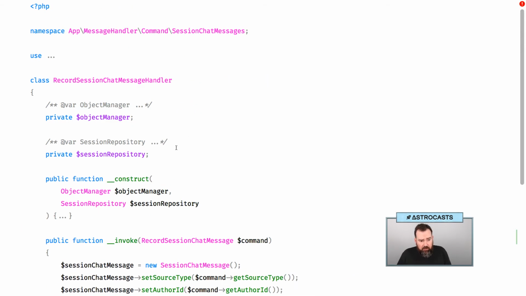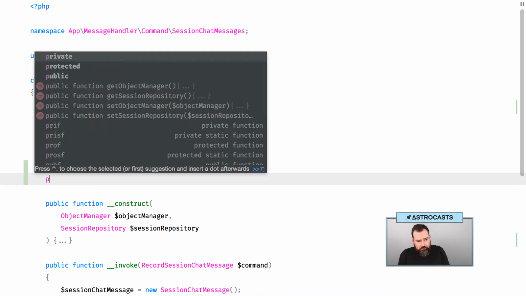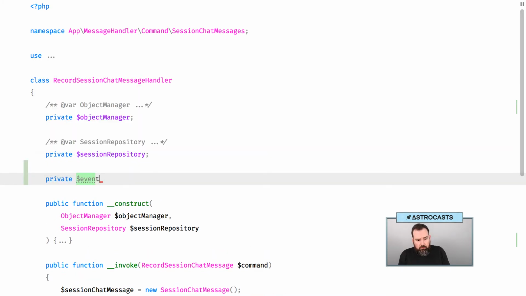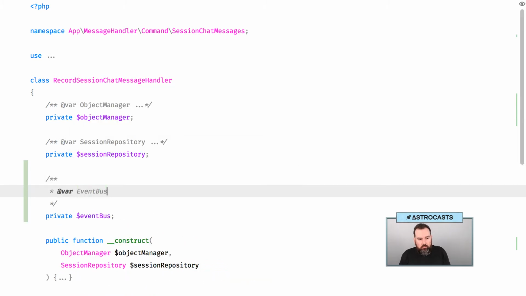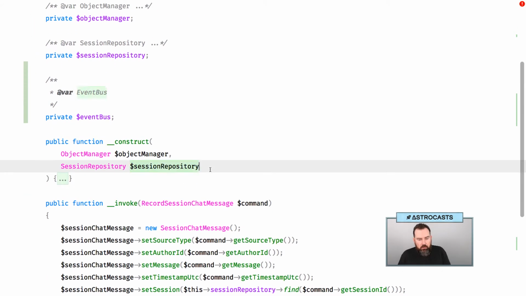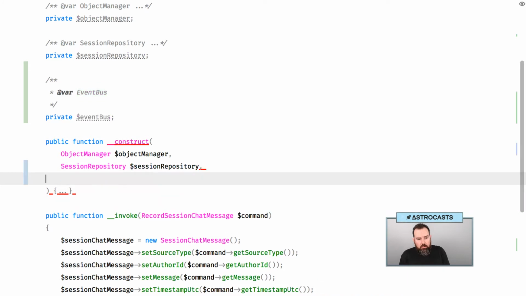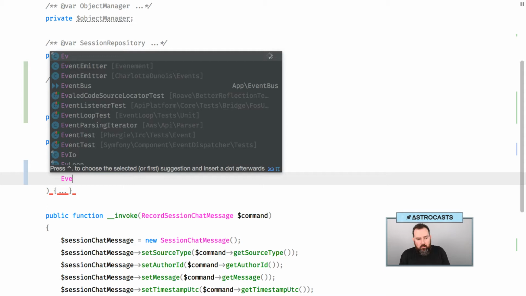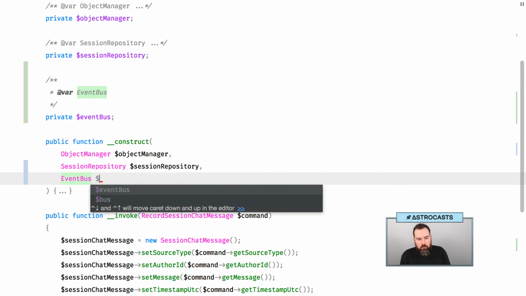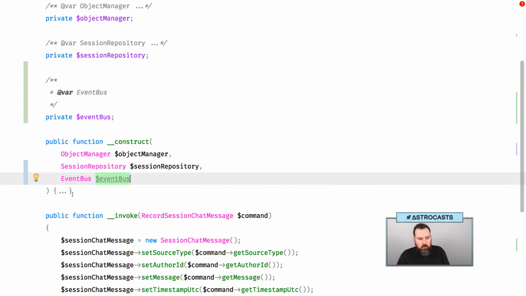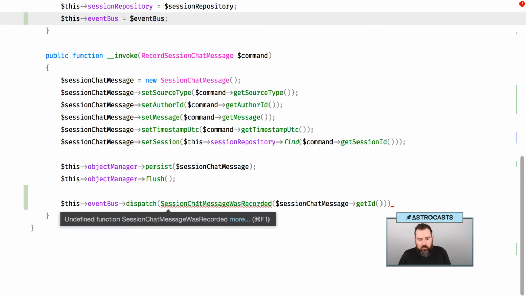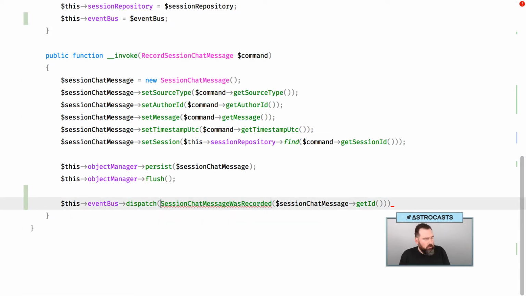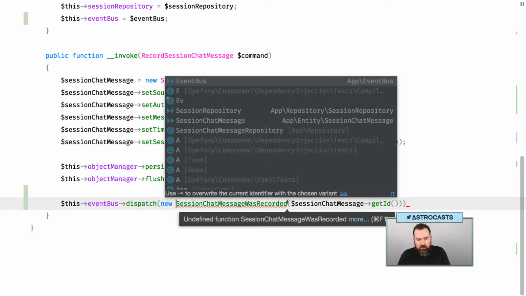So let's go ahead and get our event bus in here. All right, so now we can actually do this. So new session chat message was recorded.